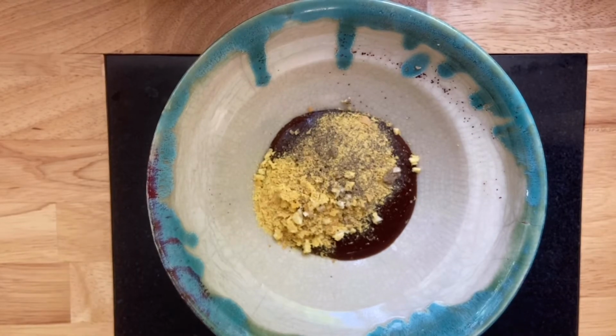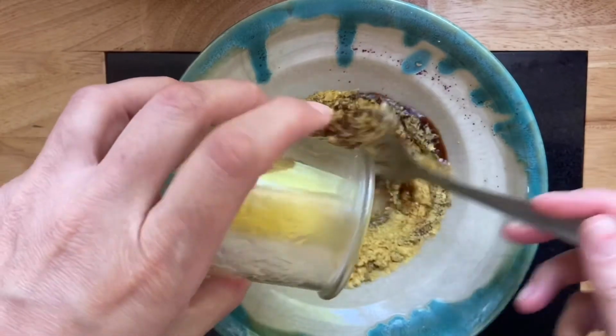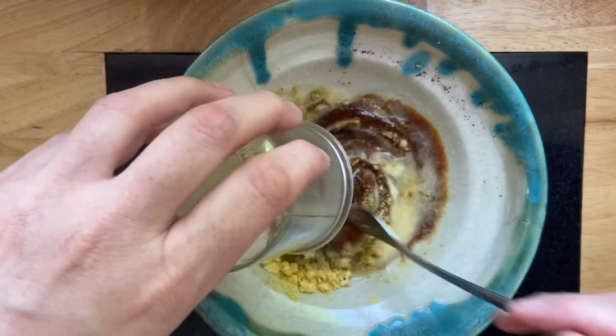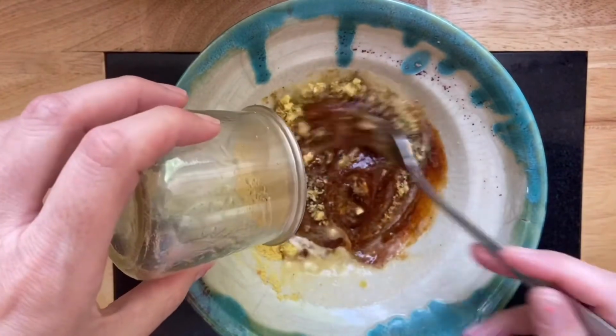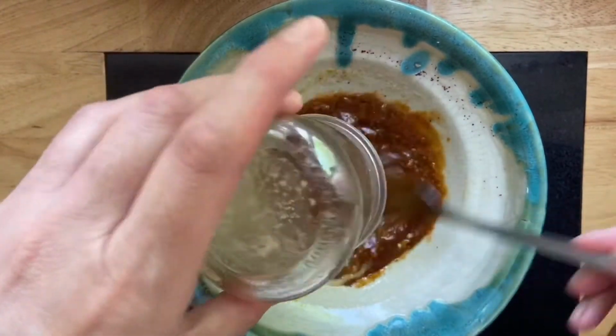And then to that we're going to add 2 tablespoons of melted plant-based butter, and that's going to add a little bit of fat into this tofu because it's nice and dried out. There's hardly any fat content, so we're going to get that to soak up in there and get it really nice and juicy.